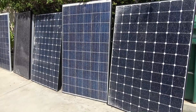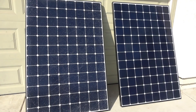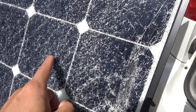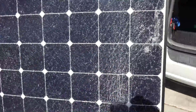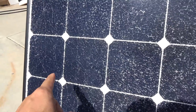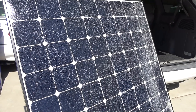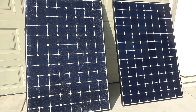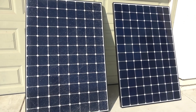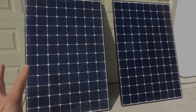What I've learned from these tests is that solar panels with broken glass are still usable. How much power you get depends a lot on the extent of the damage. If the glass is just cracked with no impact damage, the panel will likely still produce up to 90% of its normal output. If impact damage causes the glass to shatter into smaller bits, it creates a very reflective area that blocks sunlight and greatly reduces power output. A strong impact can also make a hole through a solar cell, bringing down the whole panel's output since all cells are connected in series. My next project is to find a way to seal the cracks so water doesn't get in and short out the wiring.